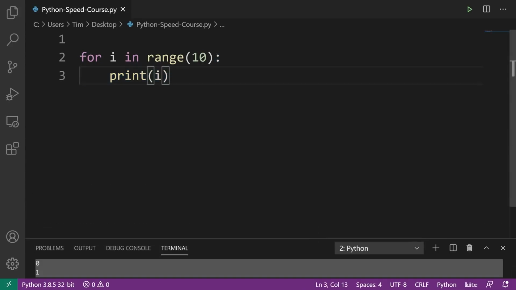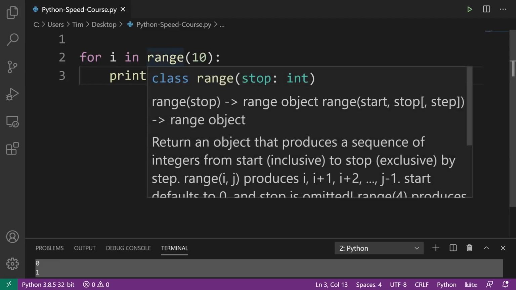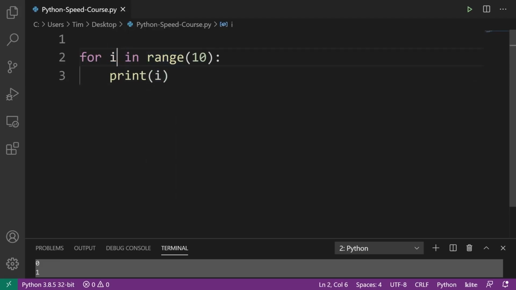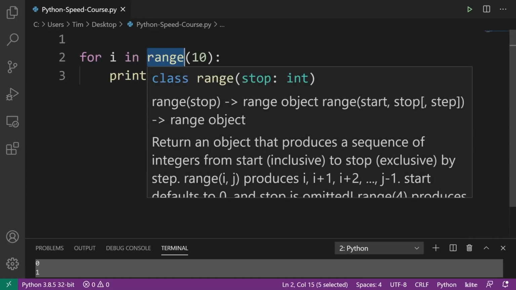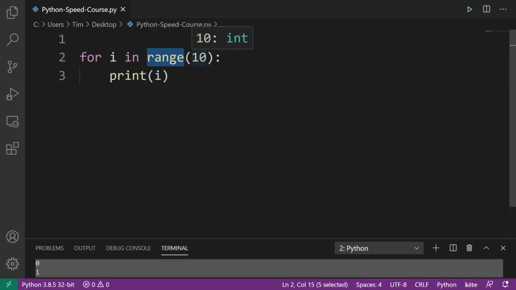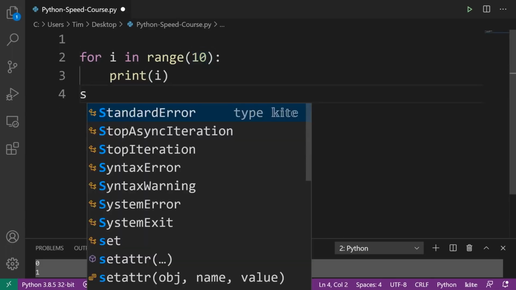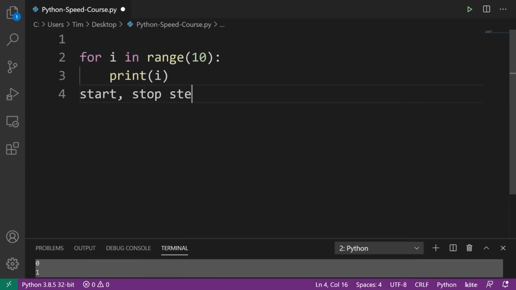So the way we set up a basic for loop, if we're just going to be iterating through a count, is we say for i, or for some variable. This is going to be our iterator or our counter variable, whatever you'd like to call it. In is a keyword we always have: for i in, and then some word here. In this case, we're going to put range. Range is a function that actually creates a collection of numbers based on the input that we give it. The input to range is the following: start, stop, step.